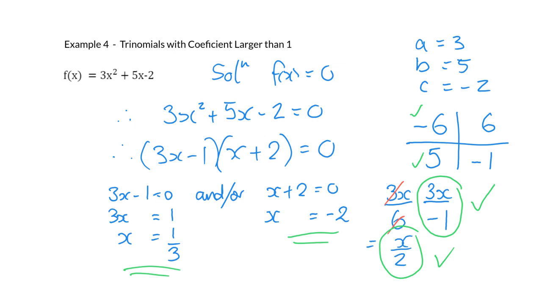So what that means in a graph is that we're going to have a smiley face parabola because of our positive value at the front of the x. We're going to have one of the roots or the solutions at negative 2 and the other at a third. So smiley face parabola, slightly shifted to the left because of the negative 2. So if we had it on a graph, it would be slightly to the left like this. But again, we're going to go over more graph work. I just want to mention it so that you're at least having a side glance at it.